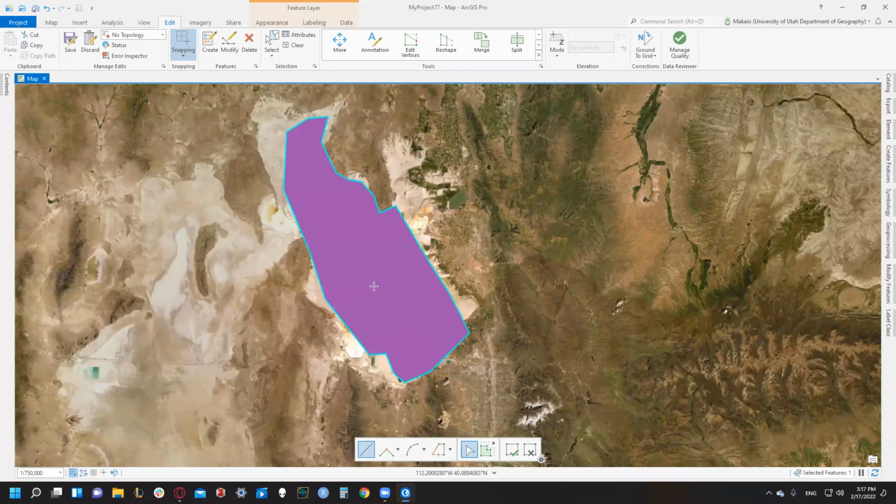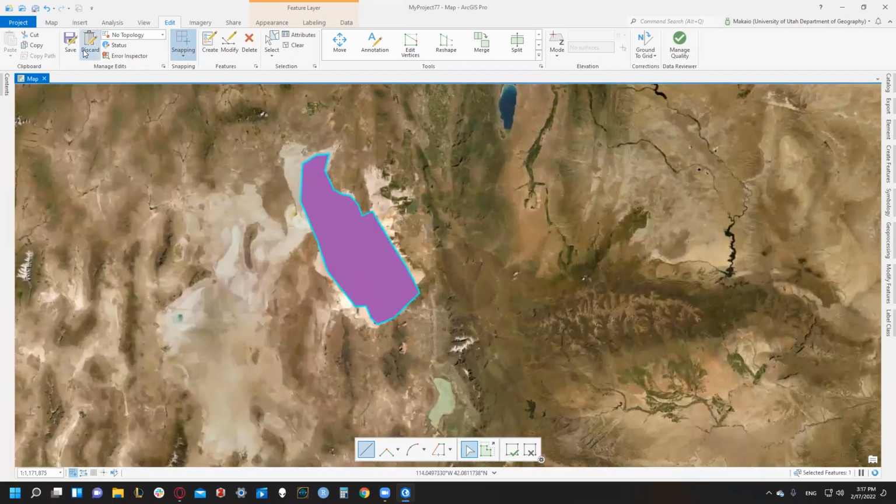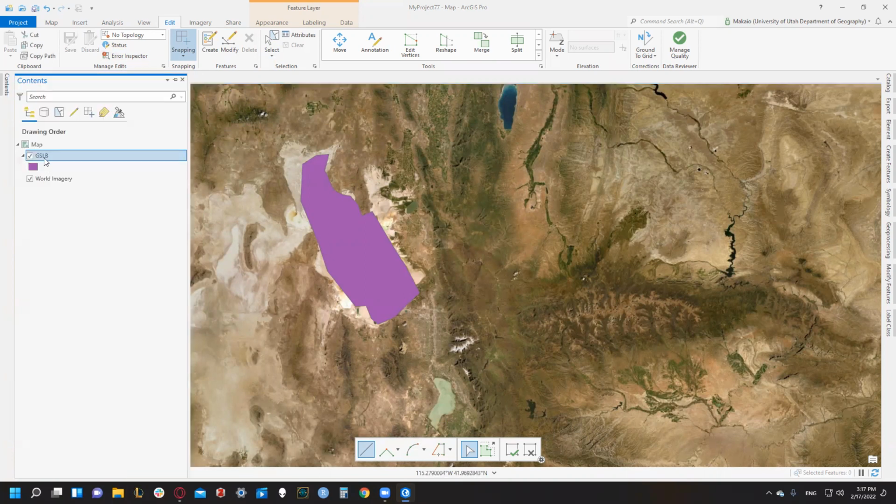Okay. So then, as I said in class, this does not need to be one-to-one. You do not need to zoom into the very fine edges to get a specific crease or something. It's okay. So then once you're finished, click on clear to deselect it, and then click on save. So any problem that you have in this lab, please make sure you go to the edit banner and then click on save right here if something's not working. All right, so we digitized the boundary.